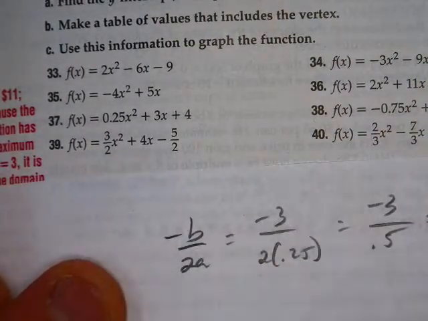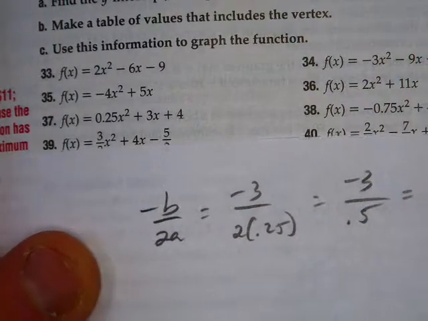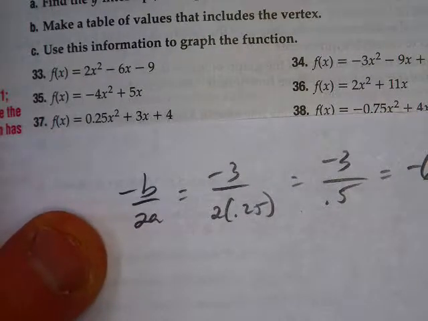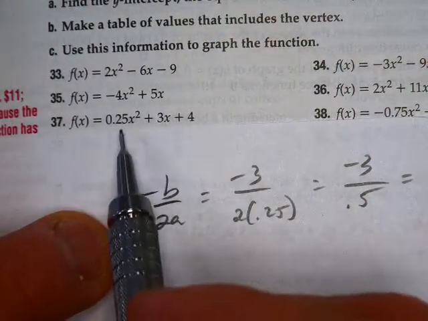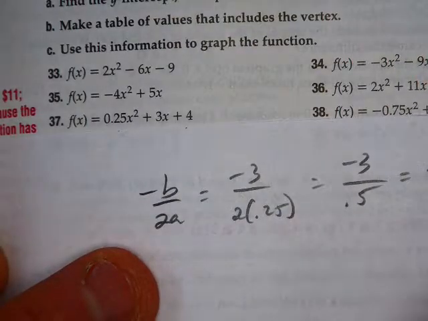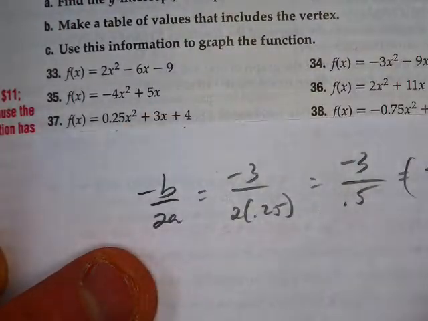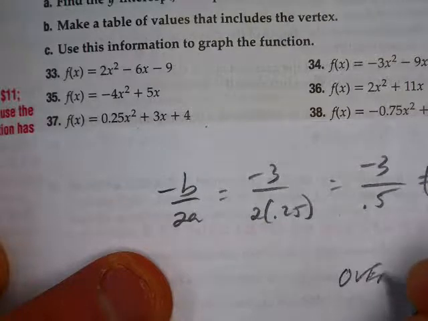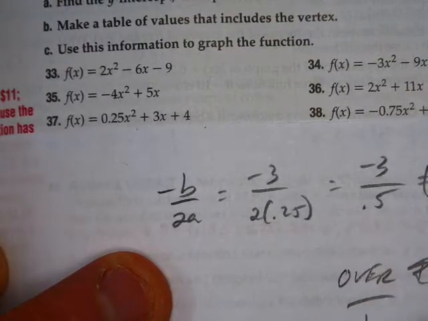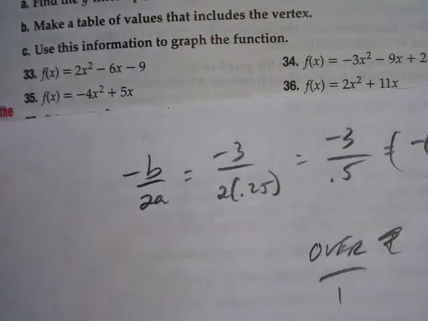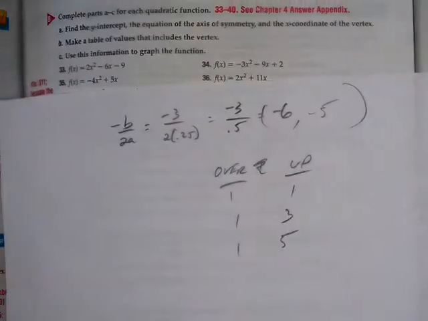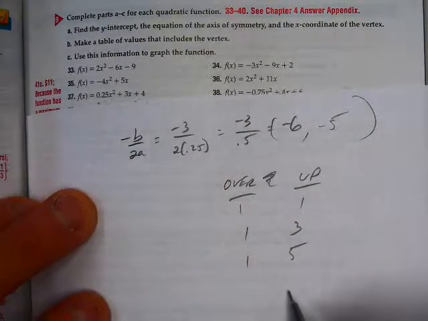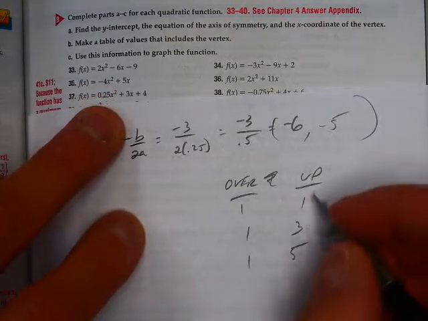Problem 37. Let's take a quick gander. I'll just kind of sprint through this really quickly. So nothing changes. The only thing that you might change here are just when you have decimals and such. It's just going to change the way you calculate just a little bit. So I've got my negative B over 2A gives me negative 3 over 2 times 0.25.